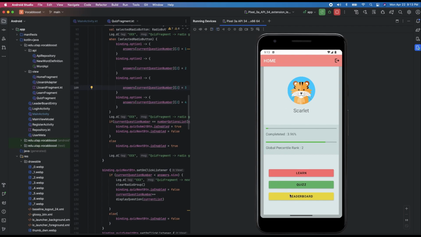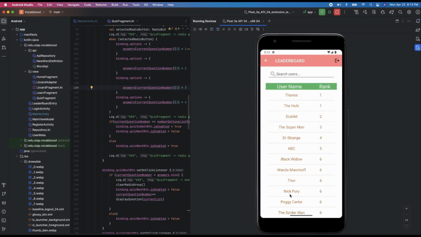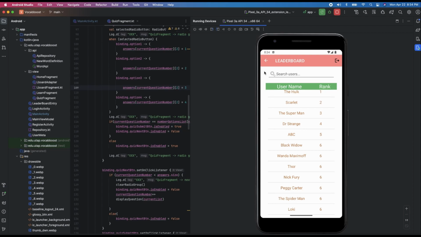So let's go to the leaderboard. As the name suggests, it shows us a ranking board where each row corresponds to a user with their rank. Rank, as discussed earlier, is calculated based on the number of quiz points a user has earned. Each question in the quiz represents 1 point.